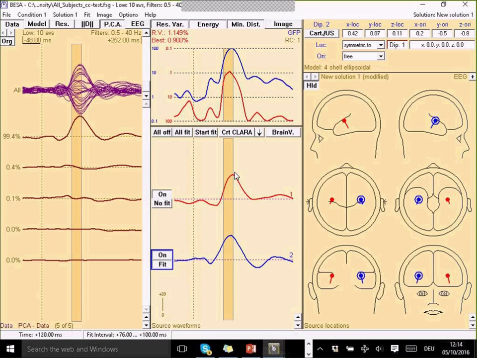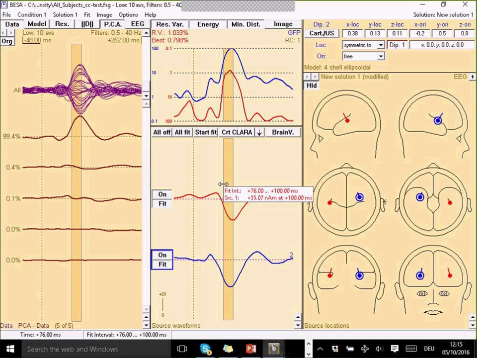And what about the residual variance? So with this symmetry constraint, my residual variance in the fit interval is 1.1%, as I can see here at the top. And if I go back with Control Z to my previous fit result, then I can see that before it was 1.03%.